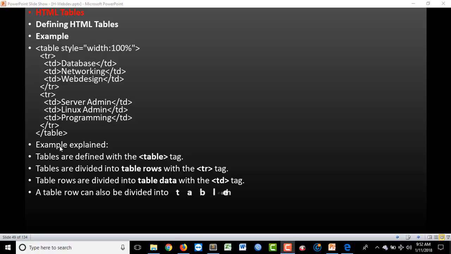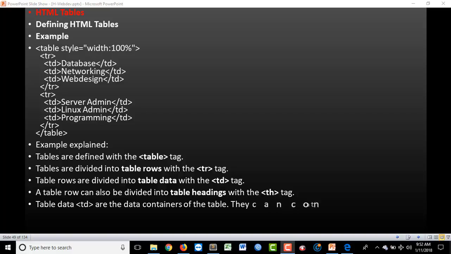A table row can also be divided into table headings with the th tag. Table data, TD, are the data containers of the table. They can contain all sorts of HTML elements like text, images, lists, other tables, and so on.